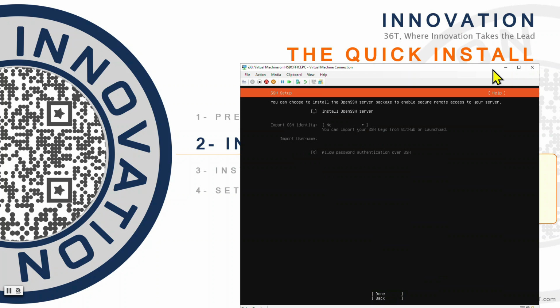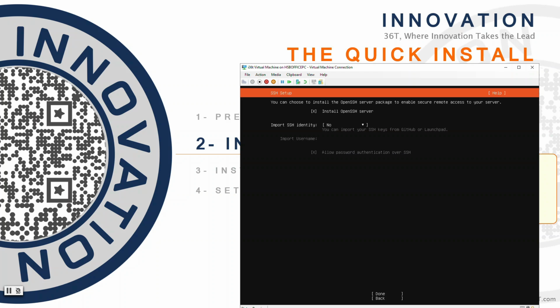This is the important thing. Here you need to choose install OpenSSH, because Hyper-V does not allow copy paste of commands from Windows to the Hyper-V machine. So therefore I will use OpenSSH. I will install the OpenSSH server to use PuTTY.